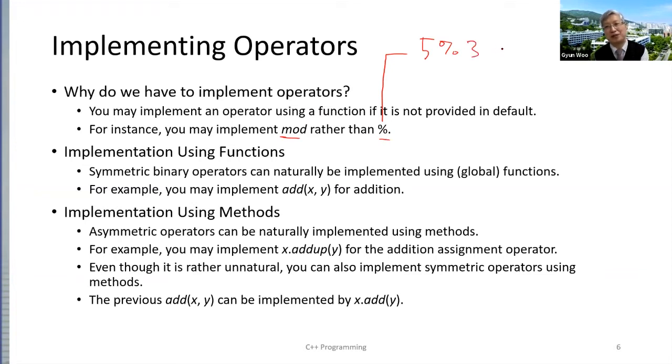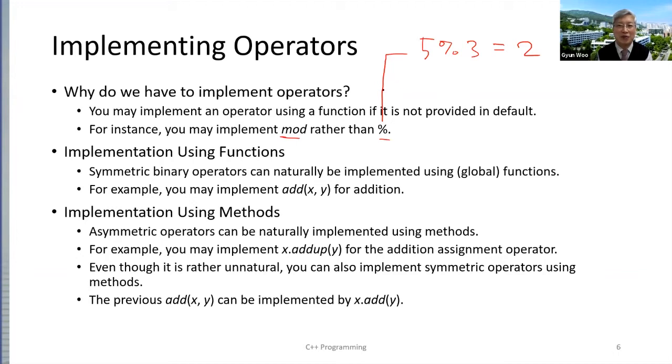What is the result of 5 modulo 3? It should be 2, okay? Because 5 divided by 3 is 1, so you have to add 2 to get 5 again.